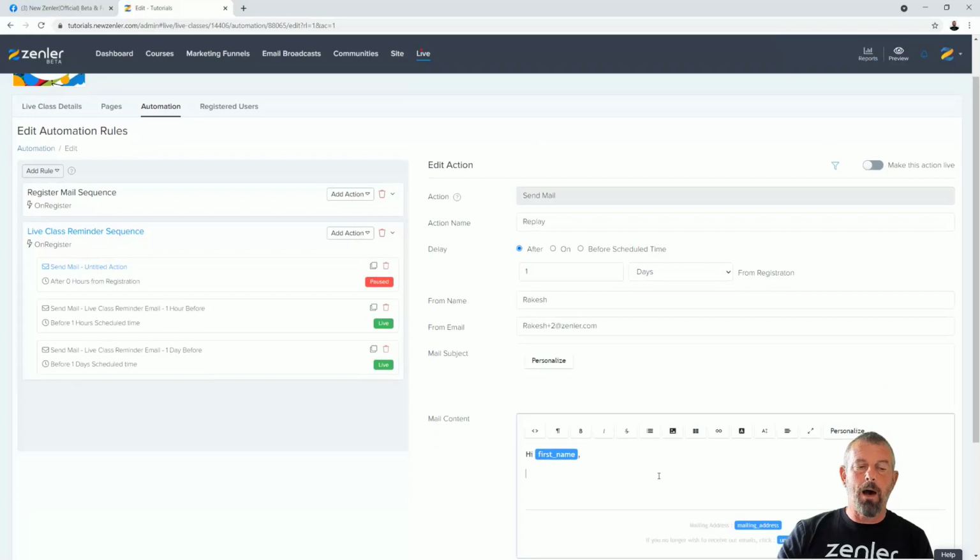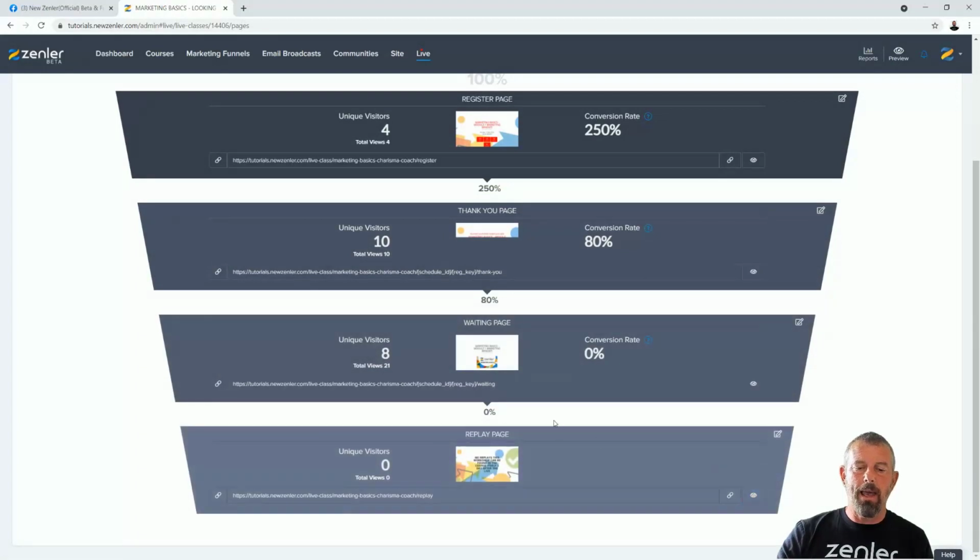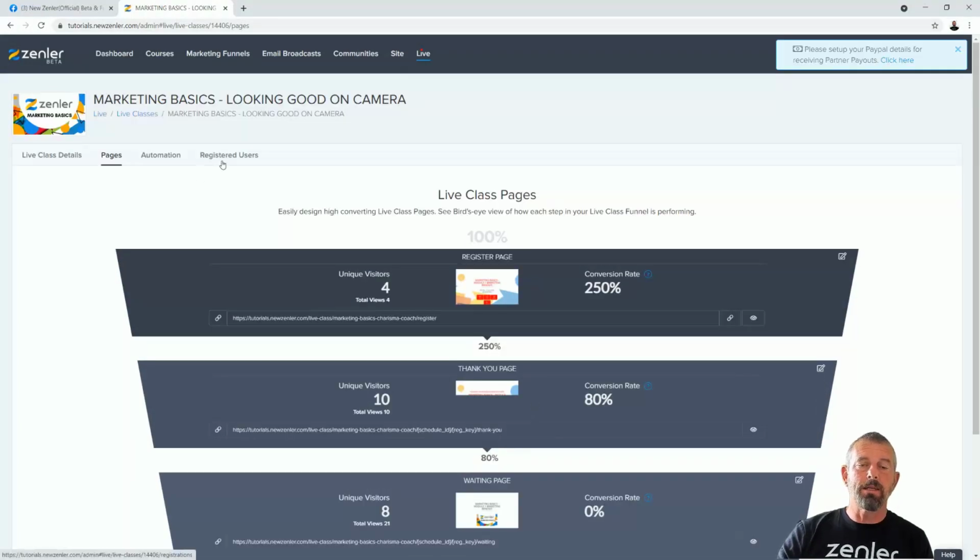And then I fill it out with the details. You know, I grab my replay page URL, which is in here. I put it in there and I activate it and I apply it to existing students. You probably shouldn't have any existing students because you set it up, and that's how it works.